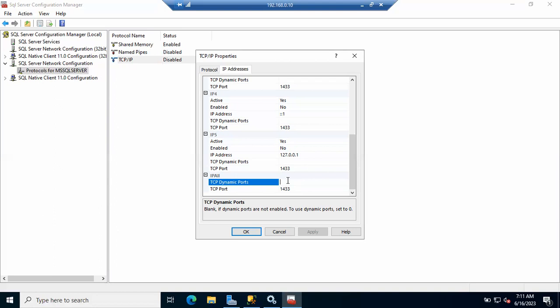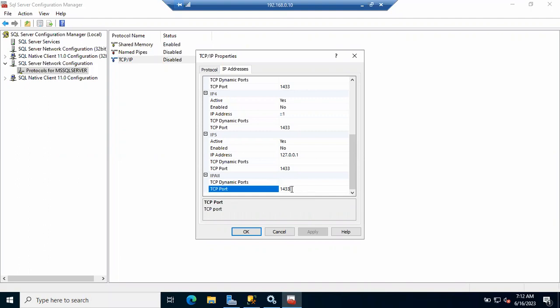What number we have to give will be decided by your team lead or manager. Generally for the default instance we don't change it, guys, but for a named instance you can install one more instance. Like that we can install 50 instances. 50 instances means 50 flats. Each instance will have its own port number. Don't think that using the same port I can enter into the SQL Server. No, each instance is one flat, guys. Each flat will have a door number.